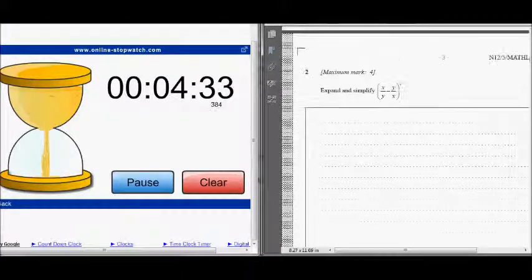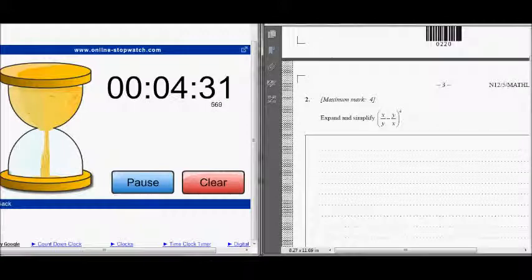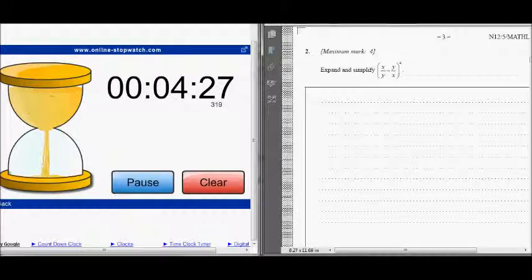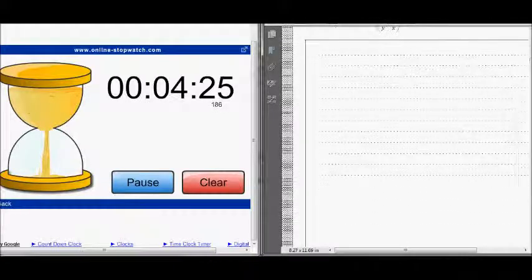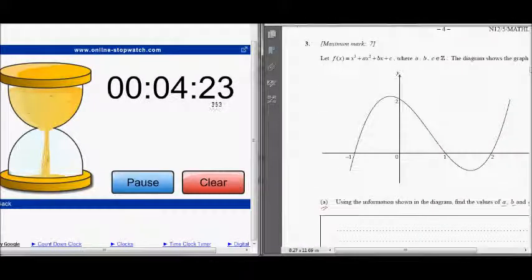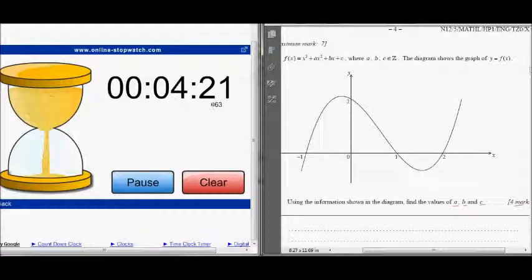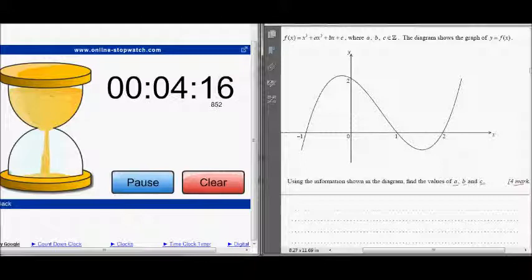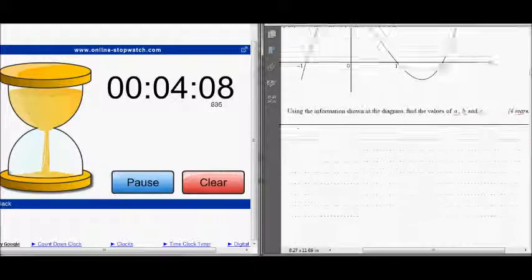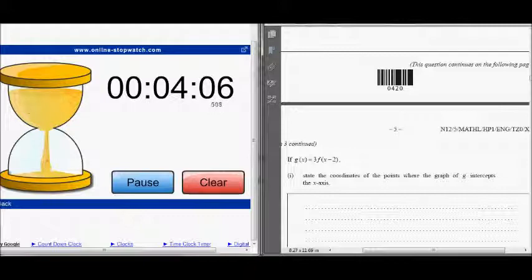Going to the next question, you look at it and you see this is an expansion. You use binomial expansion, whether you know it or not at this point. Okay, I can do this question. Next is a graphical question. You have A, B, C here, and the question is, using the information, find the values of A, B, C. I think I can do this. This is a graph question and you have some points on the graph. I think it should be quite easy. This is what you're supposed to be thinking there.